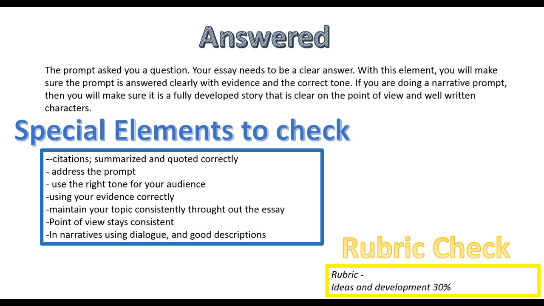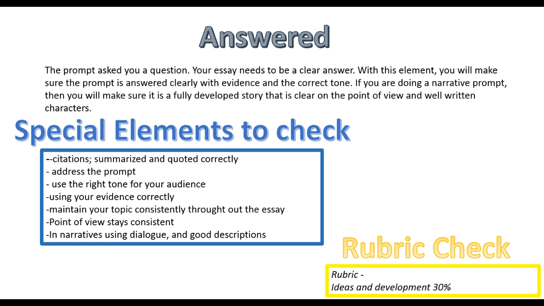The special elements we're going to check when we look for Answer. Did we do the citations? Did we summarize and quote correctly? Did we address the prompt? Did we use the right tone for our audience? Did we use our evidence correctly? Did we maintain our topic consistently throughout the essay? This is a very important one. We want to stay on track with our essays.